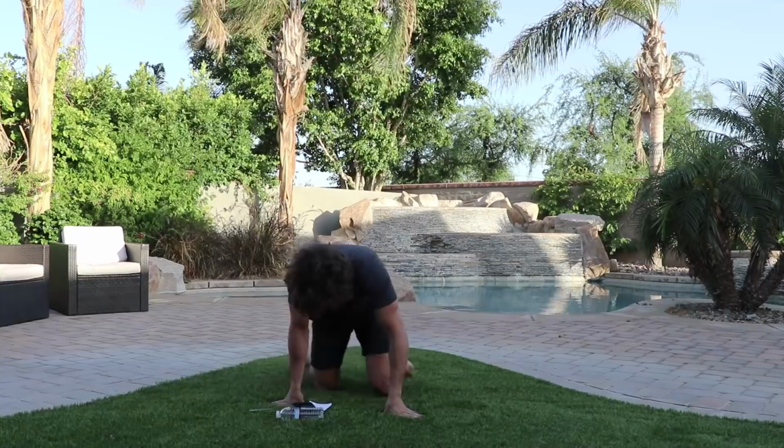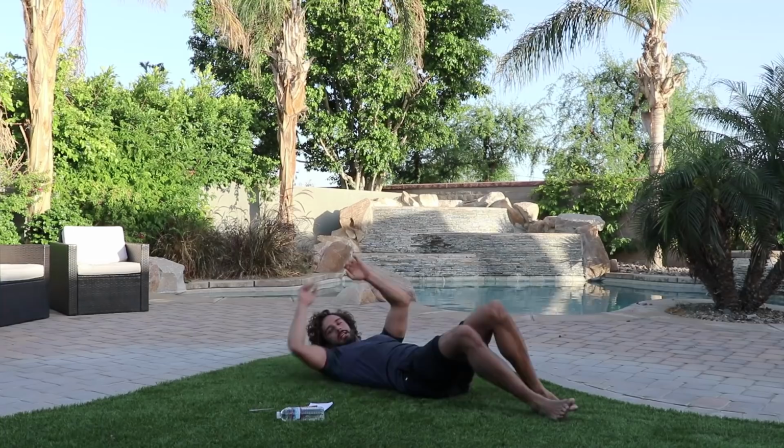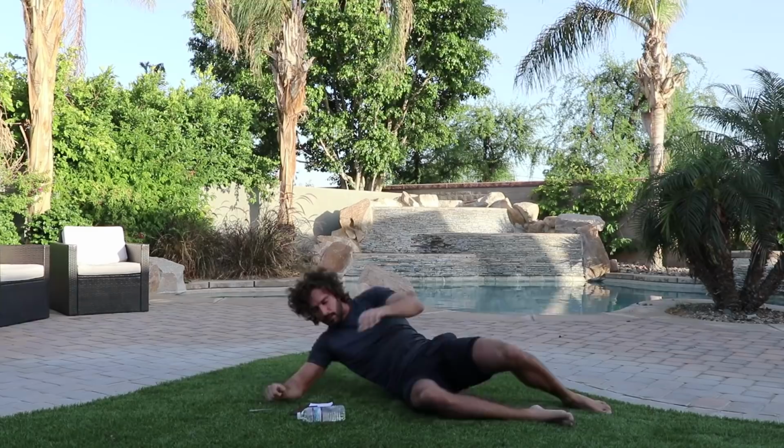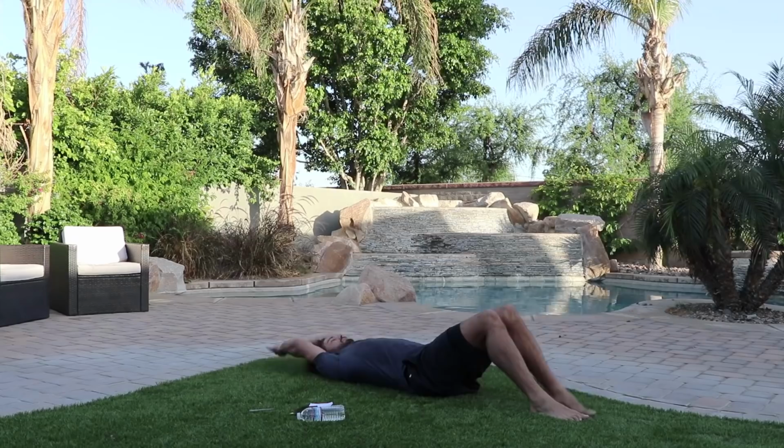Next one's on our back. We're gonna do a leg crunch. So like this, we're gonna alternate the legs for 40 seconds. Okay, let's go. So exhale, come up, inhale on the way down. Trying to touch the shin.